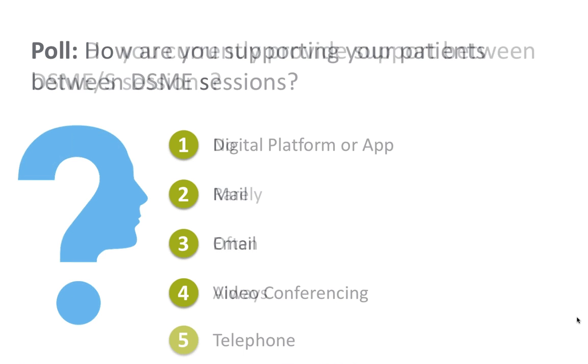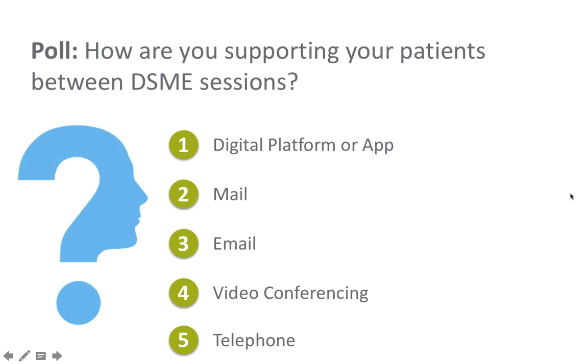So now that we know you do provide that support, let's ask you, how are you providing that support? Are you providing it through digital platforms, emails, mail, video conferencing, or telephone? We will give you a few moments to respond, and then we're going to share the results with you. This way, you all will know a little bit about the profile of our attendees. Almost there. So these are the results. 2% digital platform or app, mail 4%, email 16%, video conferencing 1%, and the majority of you are doing it with telephone.